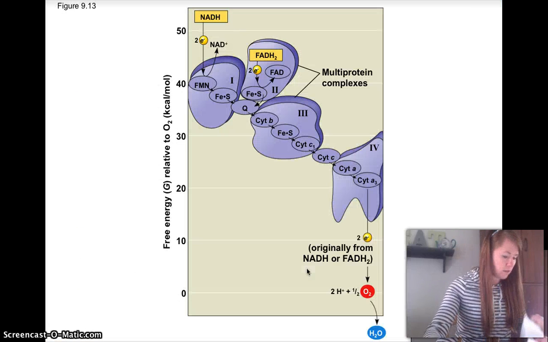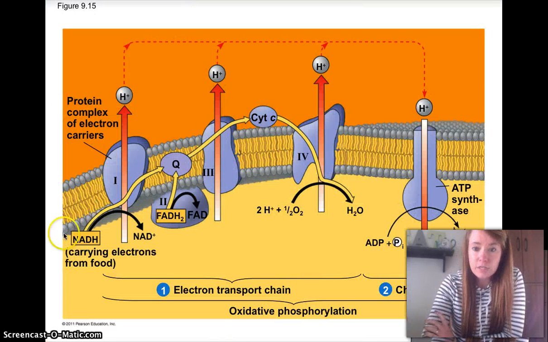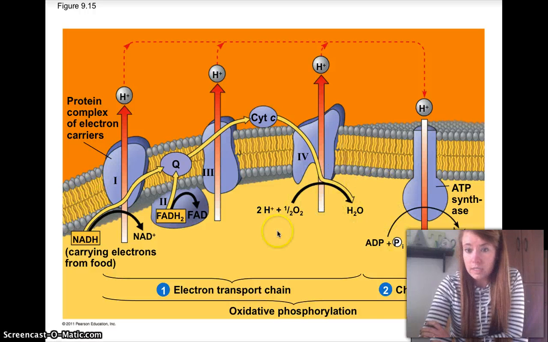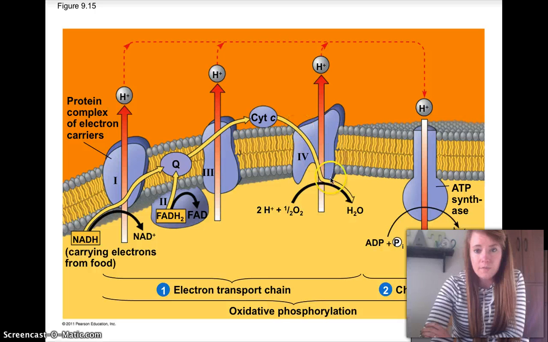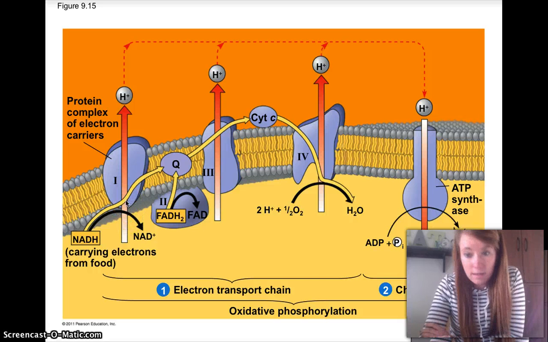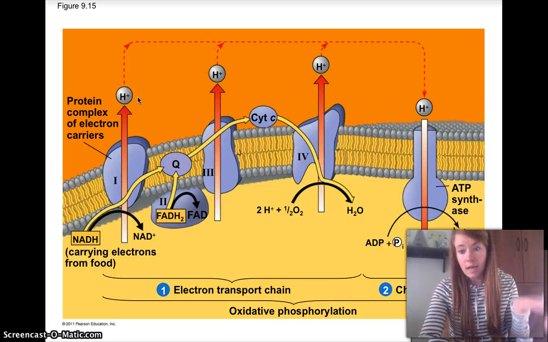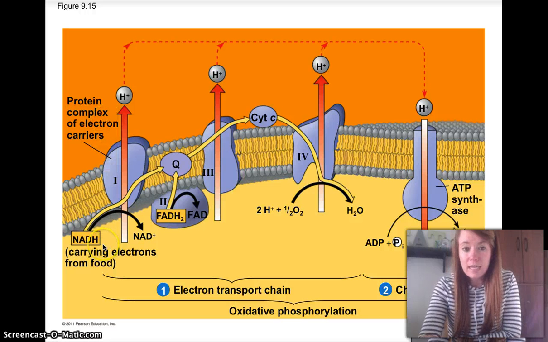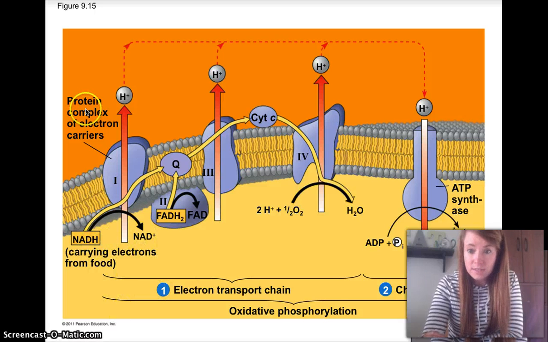So, is there a good picture of this anywhere? There it is. So, this is the start of the electron transport chain over here, and this is the end right here. So, water is down at the bottom right here. NADH drops off the electrons, and they're passed down through all the different proteins. Every time one protein passes along the electrons, a proton is pumped from the mitochondrial matrix to the intermembrane space. So this is the space in between the outer membrane of the mitochondria and the highly folded cristae, the space right here. So these proteins are taking the energy that's released from the electrons. Because remember, each time they move down a step, they lose a little bit of energy. They're taking that energy and using it to pump a proton across this membrane.